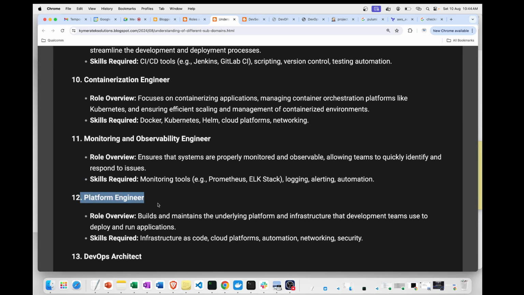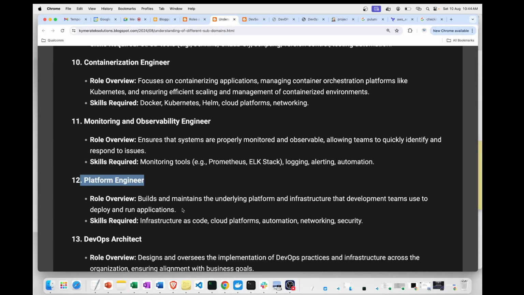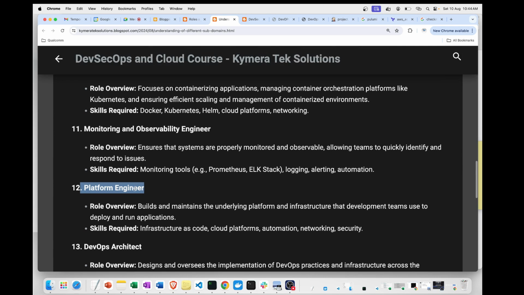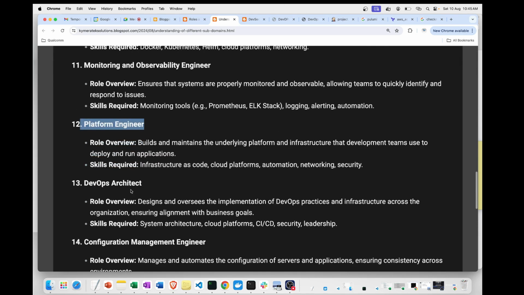And platform engineer, again, I have given names for this, but platform engineer, cloud engineer, infrastructure as code engineer, all these things will be done by the same guy. It is just that there will be different names, and I wanted to make sure that you guys have a clear understanding of terminologies. This terminology is very, very important. You cannot get confused with these terminologies. So I am a bit skeptical about these things, so I have added those things here.